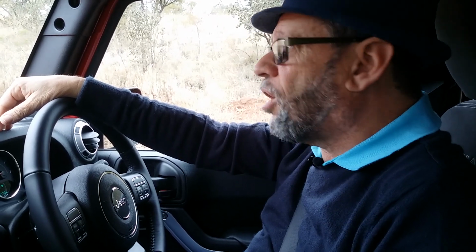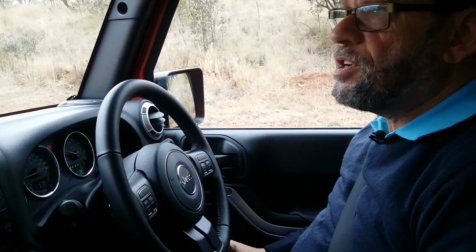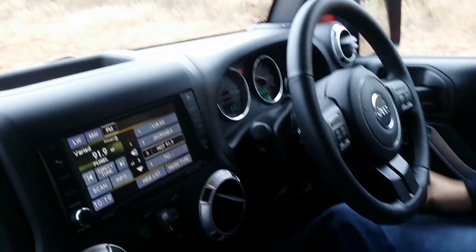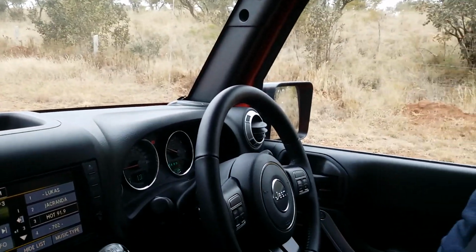This particular version is the most expensive in the range, comes in at $775,900. I don't know how to compare it, because until the new Land Rover Defender comes along, Land Rover don't quite have a vehicle in exactly the same class as this. There are, of course, you can look at Toyota Land Cruisers, but they're not quite the same either. So it's very difficult to compare. I think if you want a Jeep, you want a Jeep. If you want to go off-road and know it can do anything you want off-road, well, this can do it for you. It's one of those kind of vehicles. You either love it or you don't.